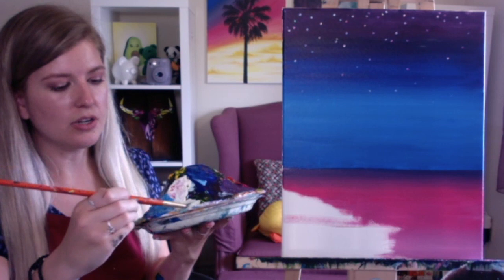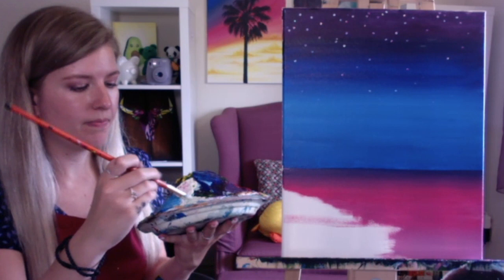So I'm trying to, again, just dip my brush in the water, and I kind of just rub it around in the white so that some water comes out of the bristles and it creates a liquidy white. I would show you, but it might tip over. So I want a very liquidy white paint. And I'm trying to kind of collect that on my brush as well, just by tapping in there.